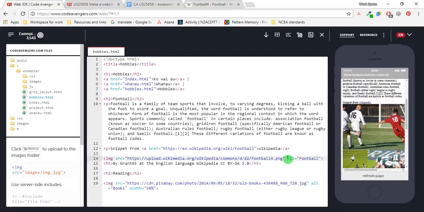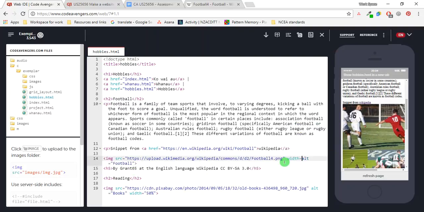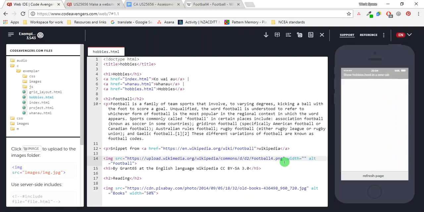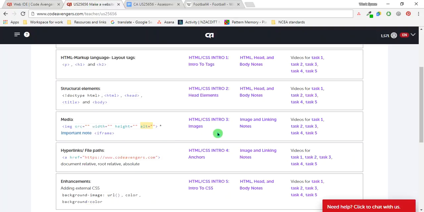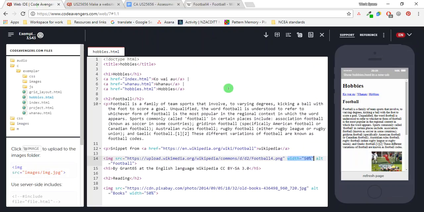Alright, so again, I could add width here, equals. Now some of you might be yelling at the screens because you know that you really shouldn't use width down here. You should use it when you're making your CSS and making the page pretty. That's great, but that's not what we teach in our intro to coding. We teach the bare basics here. So here we teach width as part of image. If you don't know what I'm talking about, that's great. Go do our level 1 course and you'll understand.